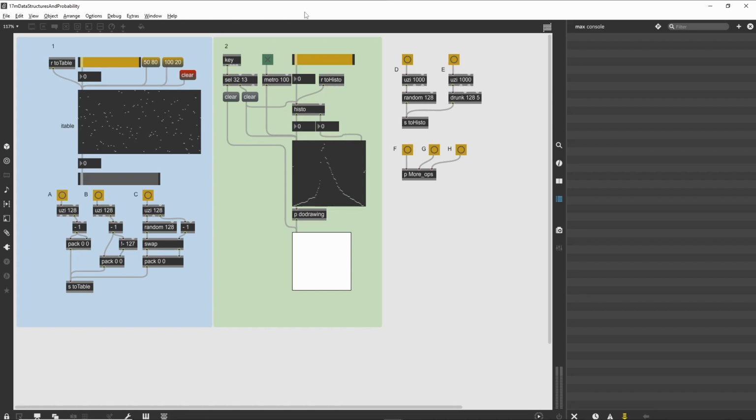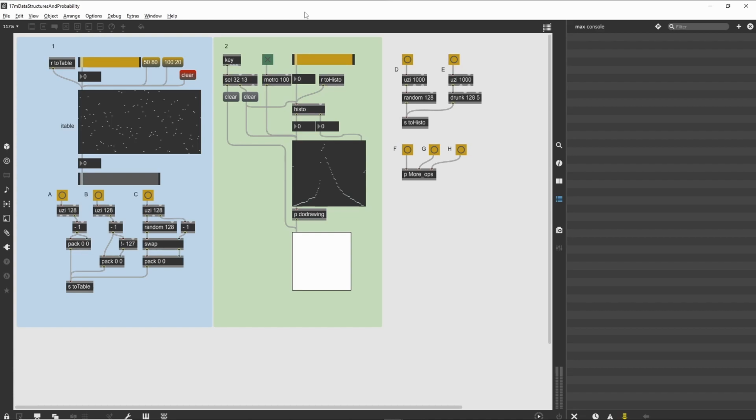We will also look at using the uzi object to quickly generate many bang messages or streams of ascending numbers, both of which can be used to quickly create lots of algorithmically generated data. A two-dimensional data structure gives us the opportunity to create data transformations that are easy to set up. These transfer functions allow you to create irregular curves, probability tables that weigh the output based on the input, and random patterns that are easy to visualize.